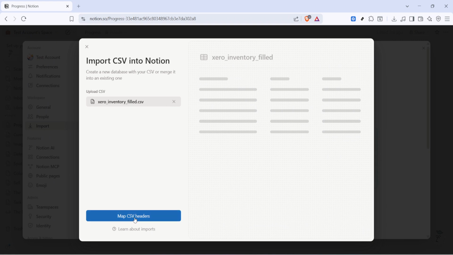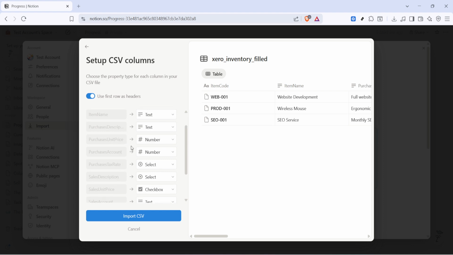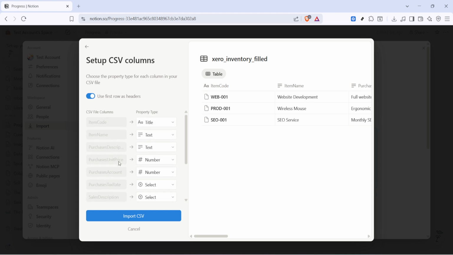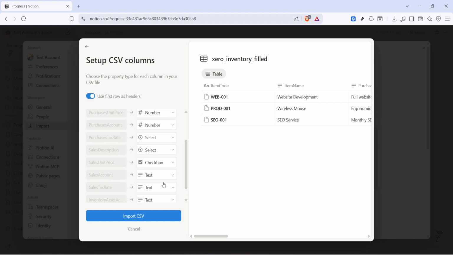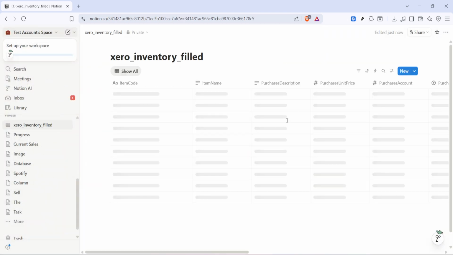Notion will upload it and convert it into a database on your new page. You'll see a table appear with columns that match your CSV headers and rows that match your data. Notion also tries to recognize basic types like numbers and dates. If anything looks off, you can adjust the property type after the import by clicking a column header and choosing a more suitable type, such as date, number, select, or multi-select.